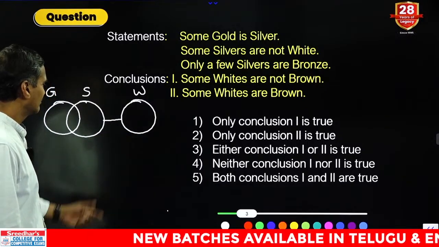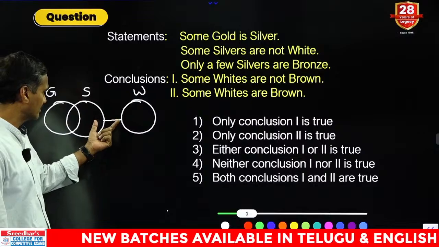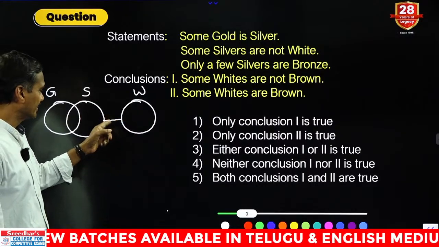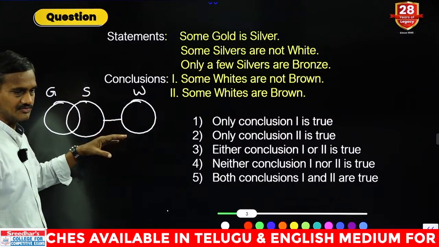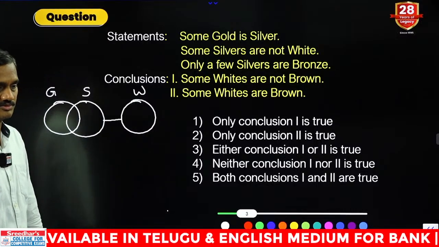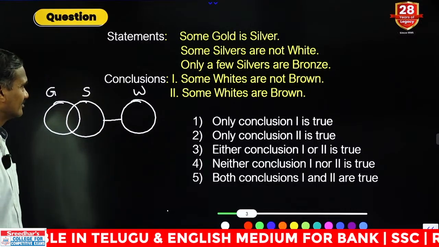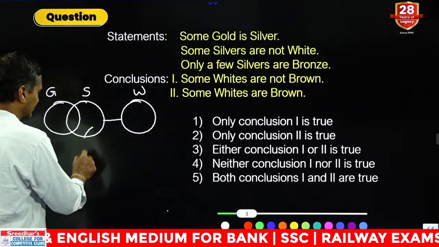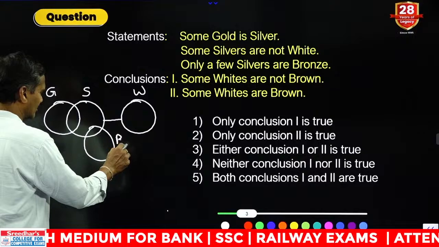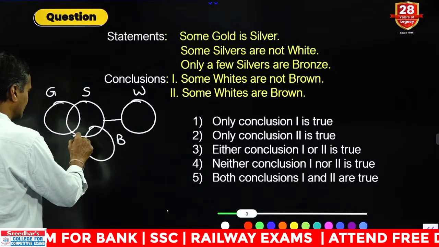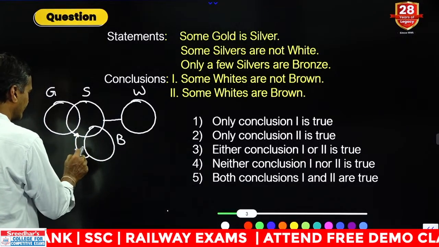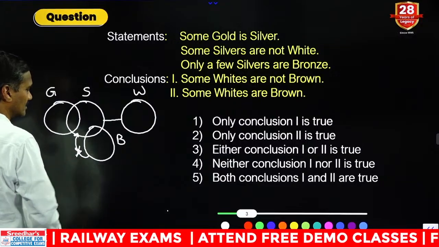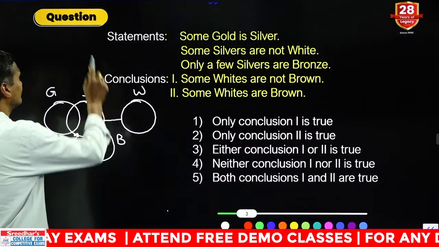Some silver. మా సమ్కి మనకి ఏం చెప్పిన బేసిక్ డయాగ్రామ్లో నో కింద తీసుకోండి. ఈ రెండు కొంతవరకు కలవకూడదు. యాజ్ ఆఫ్ నో కలవలేదనిసే తీసుకుందాం. మినిమం ఇంటర్సెక్షన్. Some silver is or not white. Only a few silver are bronze. And that means only some bronze or silver but not all. Sarveda? But not all.